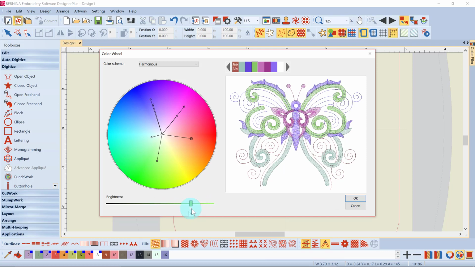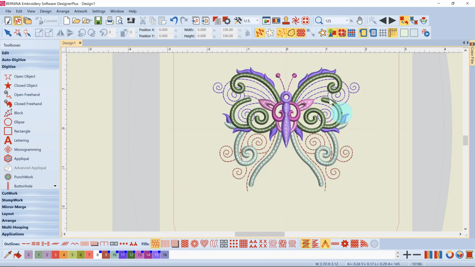Now I'm going to make them darker and then click OK, and we'll see how radically that has changed all of the colors. The thing that I thought was pretty cool is, again, the blue squares represent the colors that are in the design. These were some of the original colors that were in the design, but do you see how they're still selectable, they're still available? I took a design that had 8 colors in essence and created additional colors with just a click of 1 or 2 buttons.